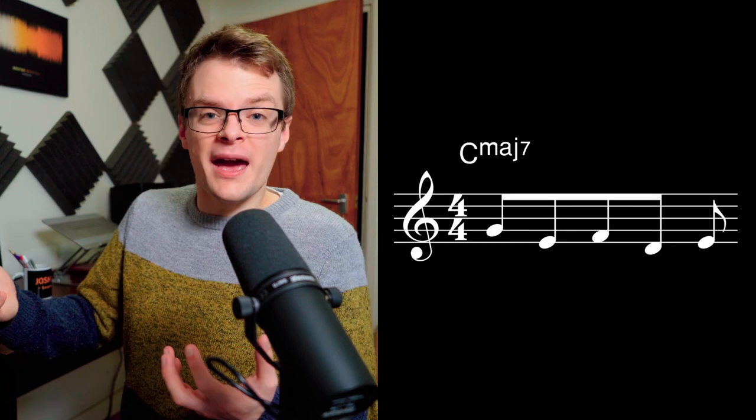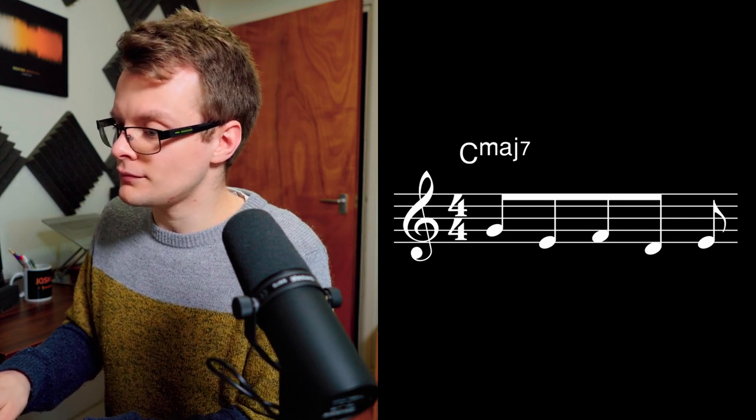Now Dexter's most used cell is actually on a minor seven chord, and he just comes down five, three, two, one. And then his next most used is on dominant chords from the seventh. And another one from the seventh goes up to the flat nine — and that one really wants to go to chord one. And then on a major chord, he'll kind of come down in thirds from the fifth, or he'll do the classic one, two, three, five shape.